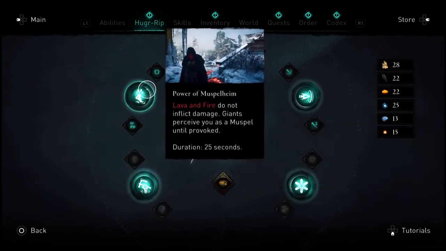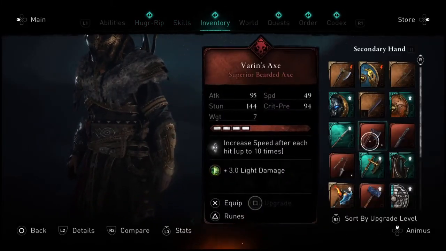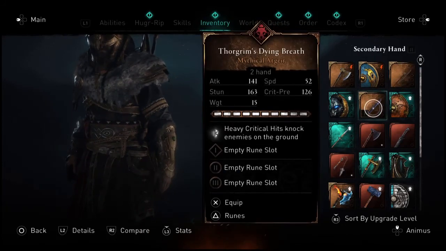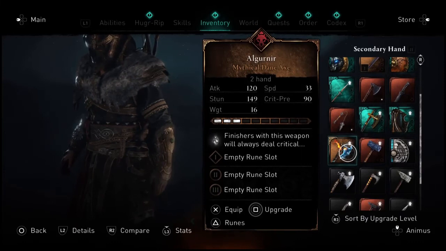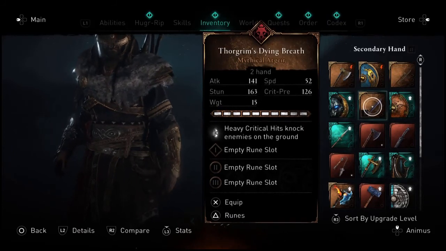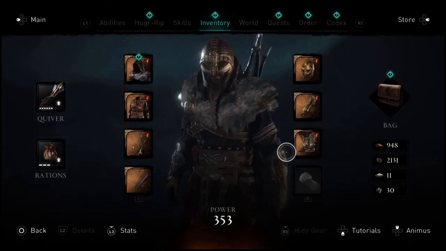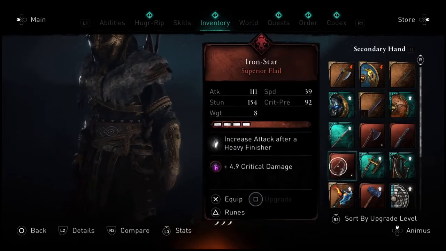So, with that being said, let's actually see what we can add here. There's like a bearded axe. Let's see. Wait, what do I have equipped right now? I have that, don't I? That takes two hands. Let's make sure. Yeah, okay. All right, I can free up this hand now. So, let's see. I already got that equipped.